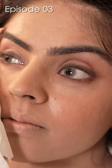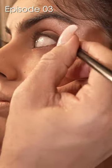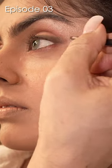We were joining this V. Now I'm not joining that V. If you see, I'm just creating a cat eye. Okay? Now see how lovely I do. If I don't put lashes, she got that lovely lift at the edge. Can you see this?